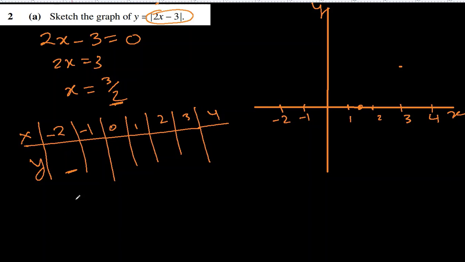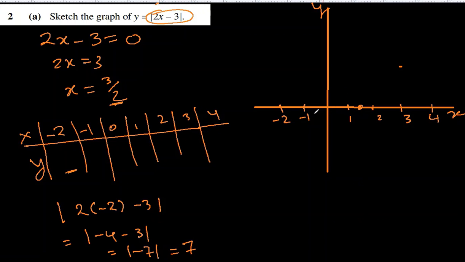So the first one I am taking is minus 2. So absolute of 2 times minus 2 minus 3. So that becomes minus 4 minus 3, and absolute of minus 7, and when we remove the absolute it becomes positive 7. So that means with minus 2 we'll have positive 7. So 1, 2, my scale is a little narrower here, but it's okay. So 1, 2, 3, 4, 5, 6, 7, that is there. So minus 2 here. Okay, and I know this is the vertex, and let me fill up the whole table now, and I will complete the graph also.